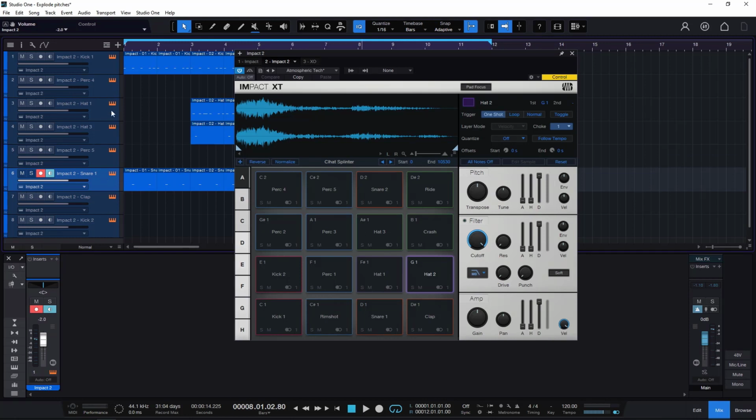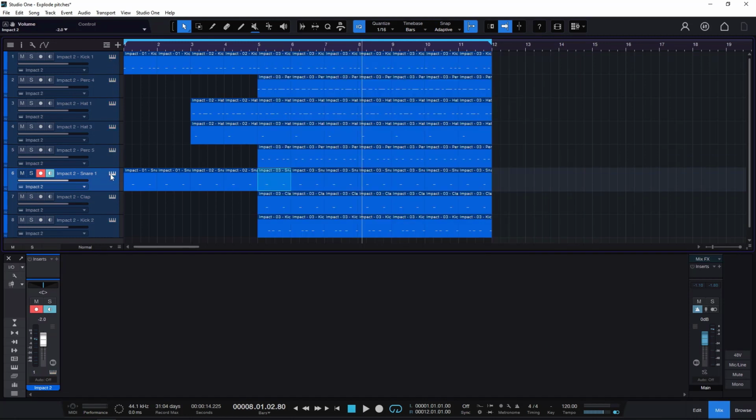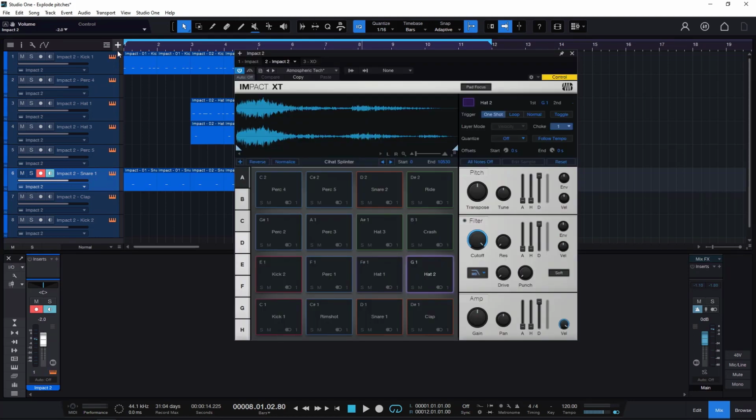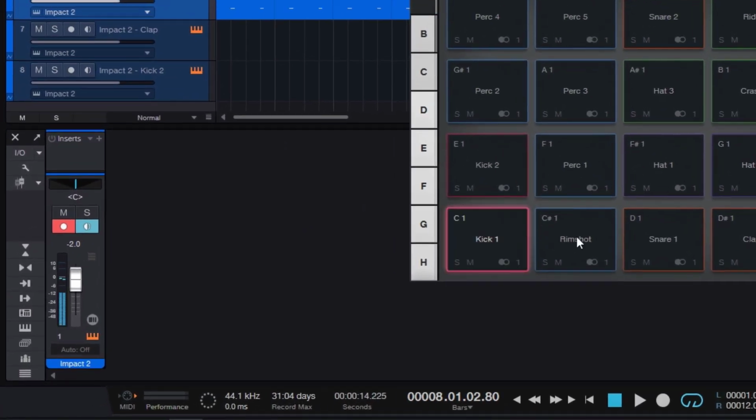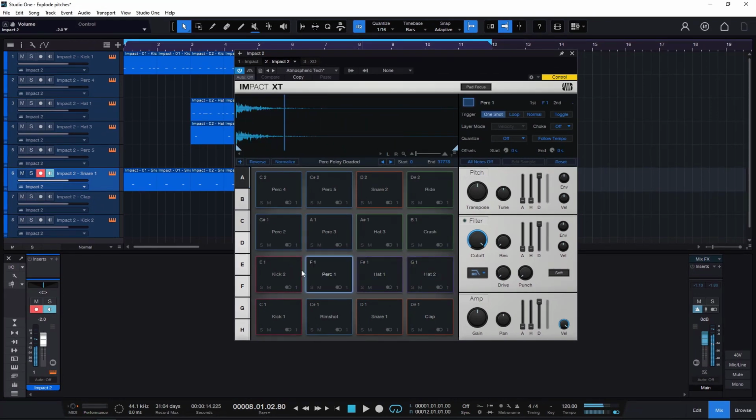So notice that when I open a plugin, maybe the Impact from here, all of them go orange. And it's because it's a single instance. This is why I was telling you the number right here is important, because all the different pads are going to the same channel because this is the channel. And we can see that every single sound goes out this channel.